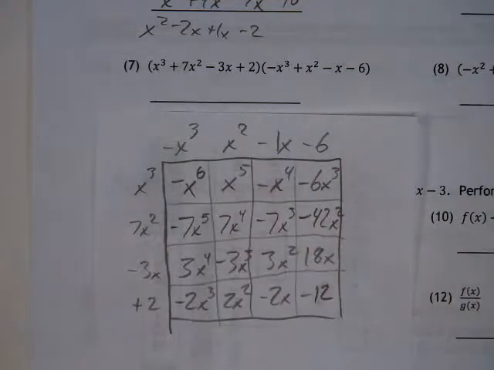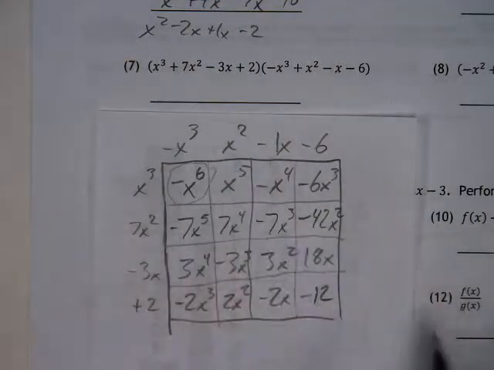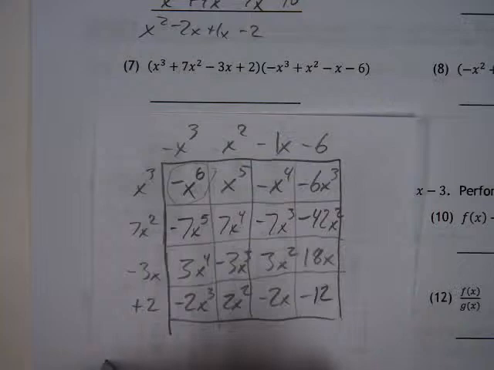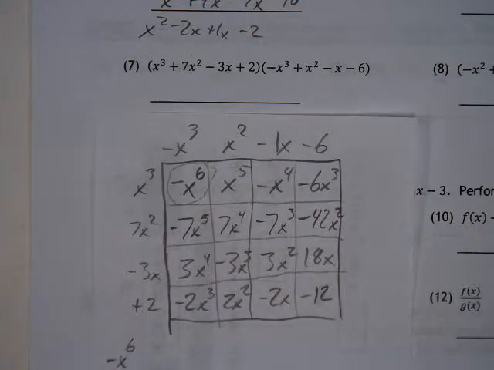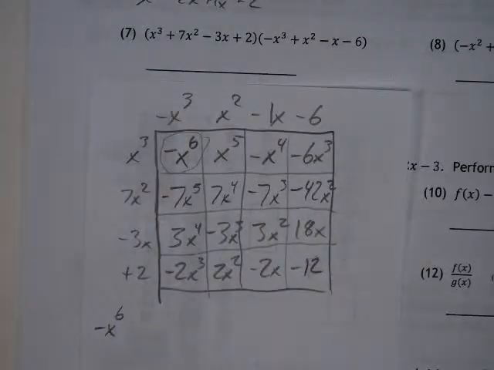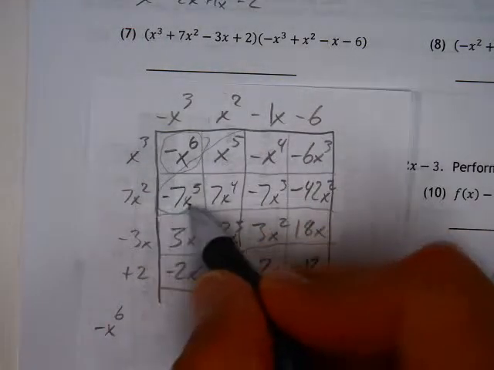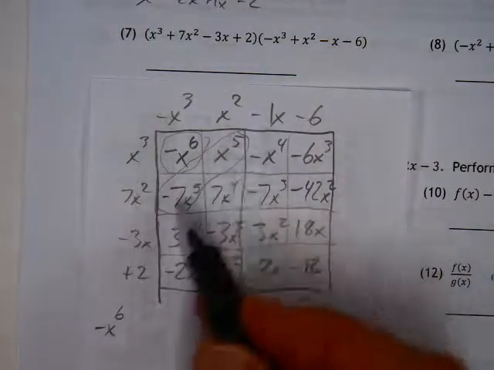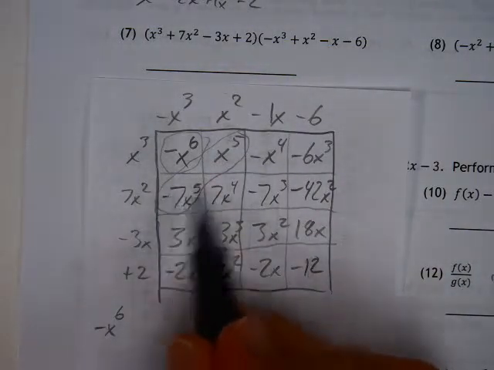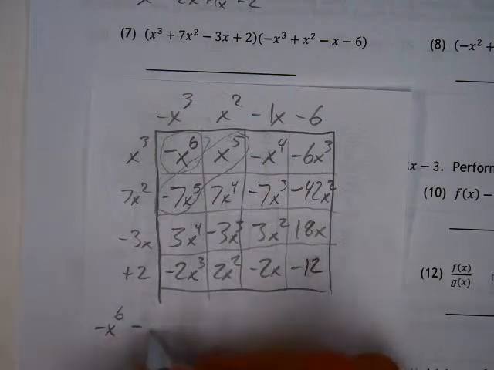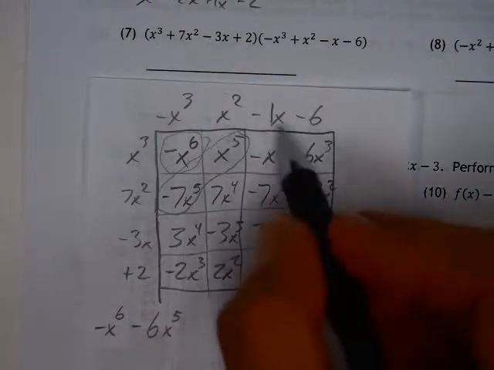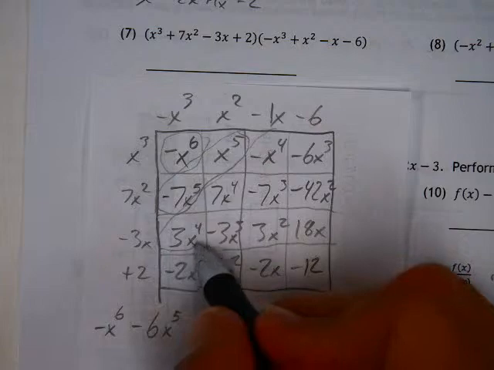Okay, so we have 16 terms. They're going to produce a handful of terms, but not 16, because there's a lot of like terms here. If you look around, there's only one term that's to the 6th power. So we're going to just start there. Negative x to the 6th power is the first term that we will have here. Then if you look at the 5th powers, there's a pattern here. Diagonally speaking, you're going to have all of the 5th powers lined up there. So you have negative 7, you have a positive 1, for a grand total of negative 6 x to the 5th power. So that pattern will continue.